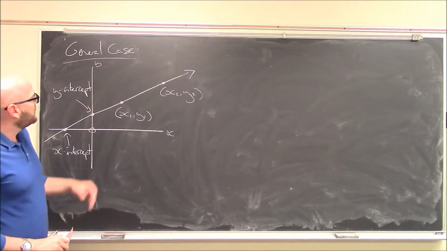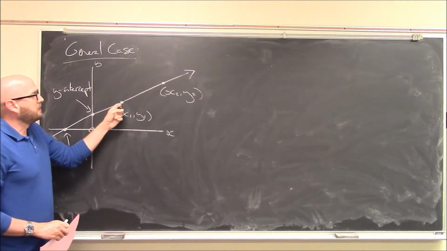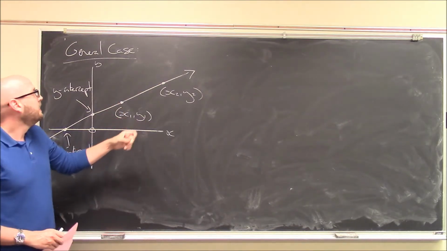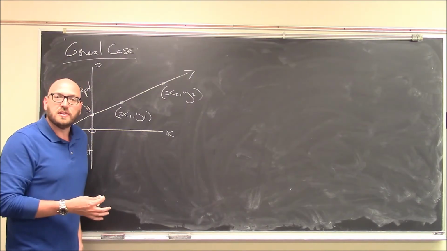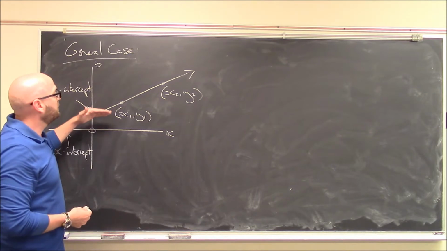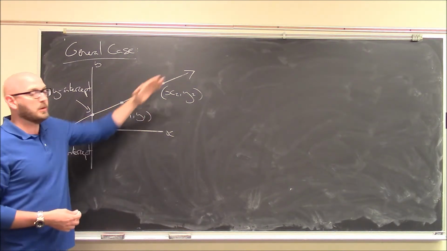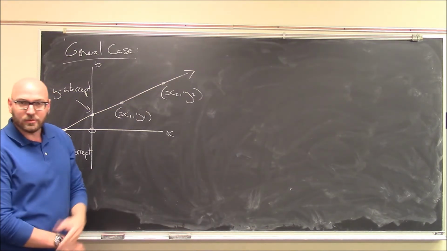And I've also labeled two other arbitrary points on this line. I don't know the coordinates, so I've just called the coordinates of this point x1 and y1, and the coordinates of this point x2 and y2. So perhaps the most important thing to know about lines is the slope of the line, right? And looking at this, we can see, okay, well, it's definitely a positive slope, right? As you move from left to right, you're sloping upward, so it's positive slope. But how can I measure the actual slope?